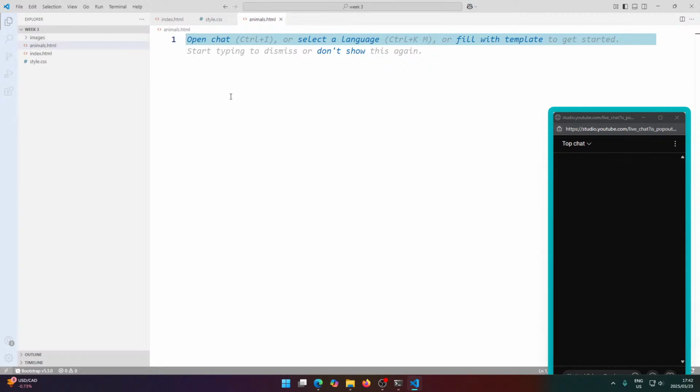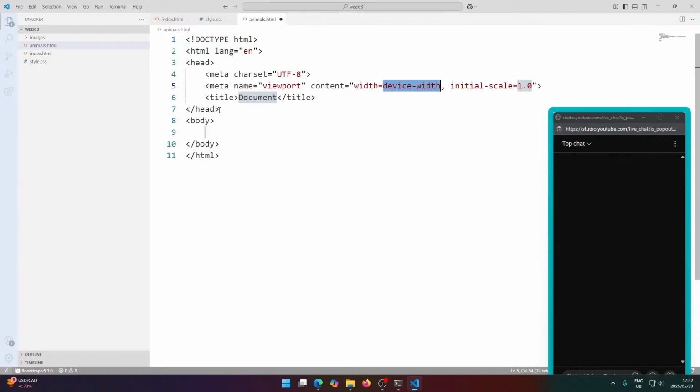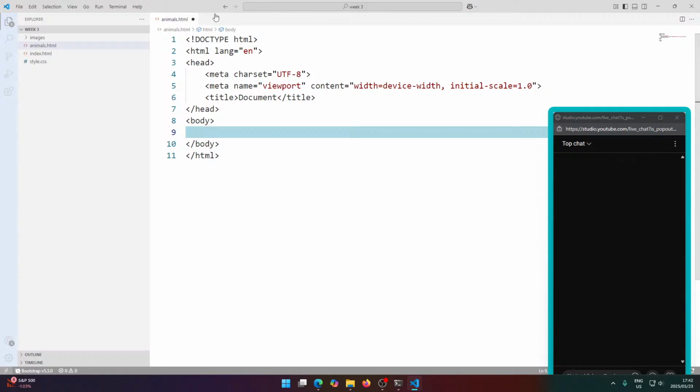And now once we're inside of it, I'm going to press the exclamation mark and hit tab again to fill this out. And I'm just going to close the index here and the style. We'll open it back up when we need it, but I don't want to confuse anyone when I'm switching between them. So yeah, inside of the body here.